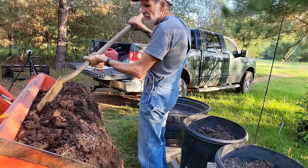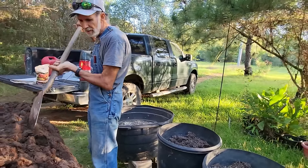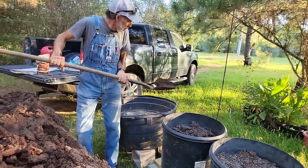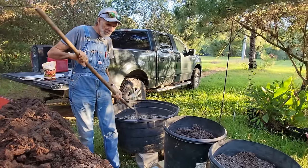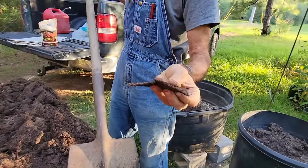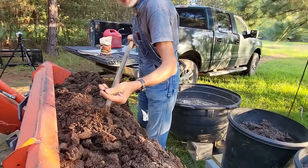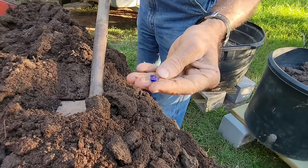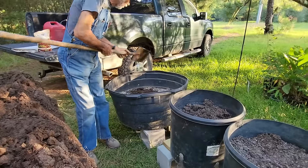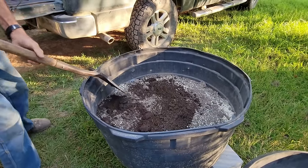This is our 30-year-old cow manure I scooped out of the old barn. No telling what we're going to find in it. It'll have some hard clumps — see, there's a piece of old tar paper or shingle from under the old barn. And there is a piece of blue glass — I definitely don't want that in there because I'll be running my hands through it. I'm going to have to take my time and look through it.